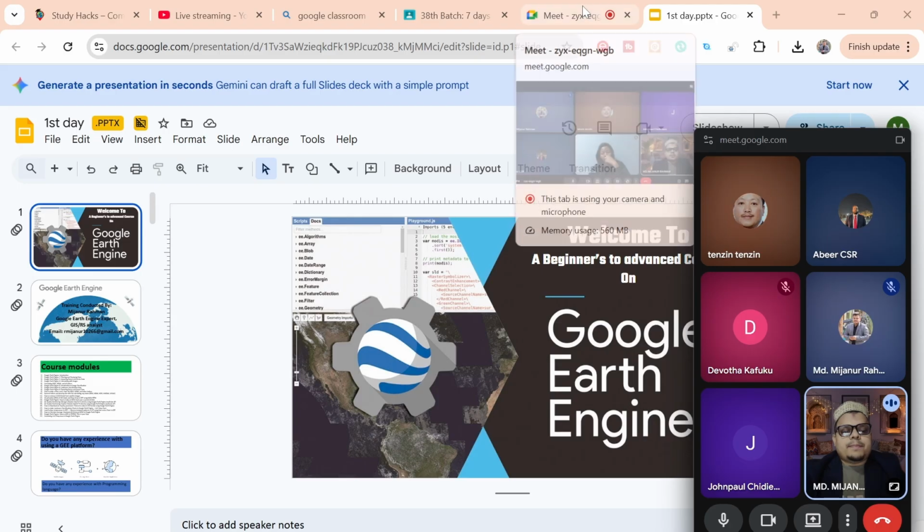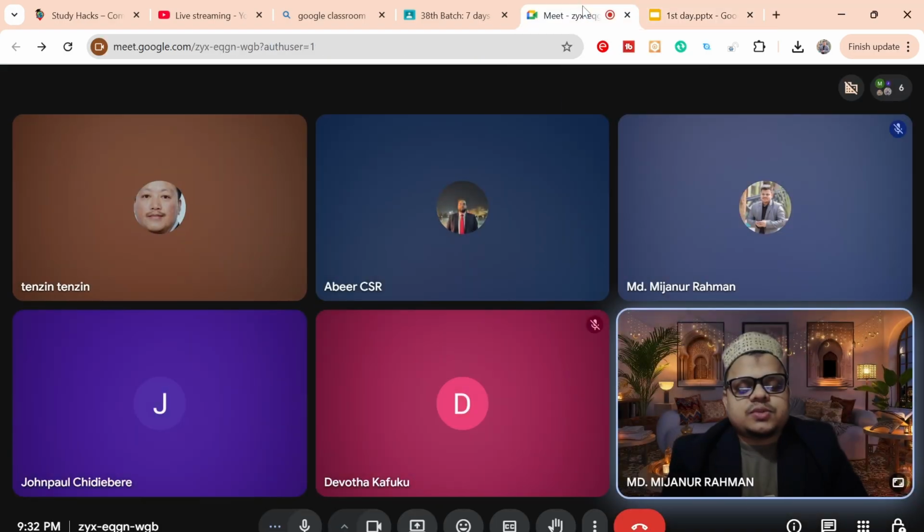First of all, welcome to the 7 days online training program on Google Earth Engine, integrated with ArcGIS Pro and QGIS software. In this session, we focus on beginners who don't have any knowledge about programming languages such as Python or JavaScript, or about GIS or remote sensing. Anyone can easily learn all of this from beginner to advanced level. Our main target is for all of you to become a developer on Google Earth Engine and do different types of remote sensing analysis.